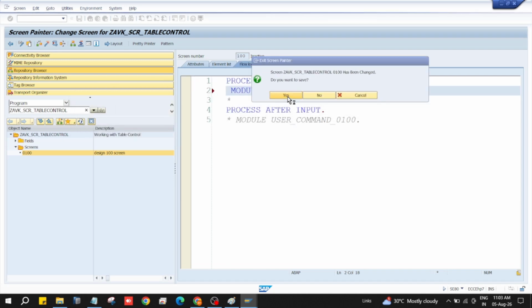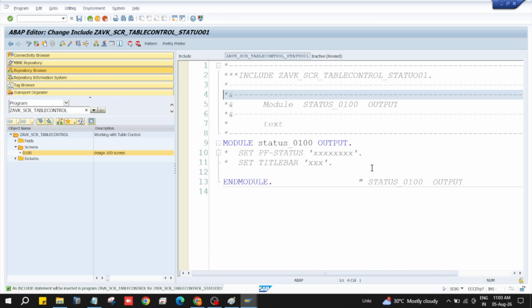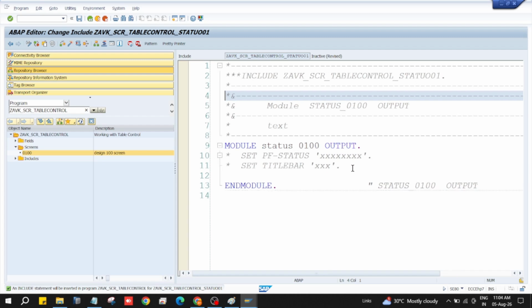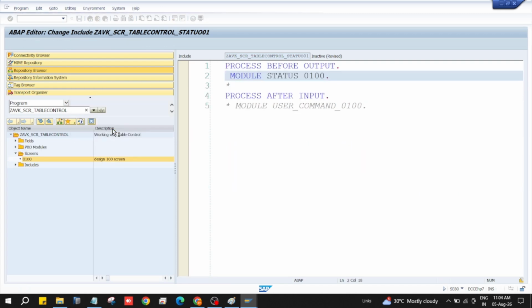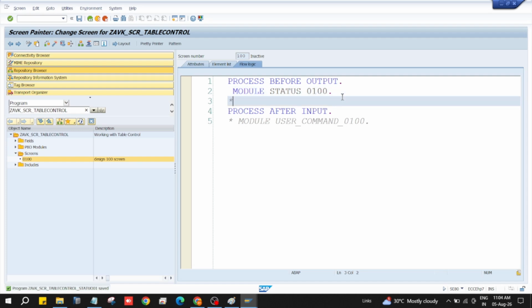Save as. Generally we know the PBO module is used to set status and set title bar. But in our case, we are going to use the module for the loop statement, because we have to fetch the data.